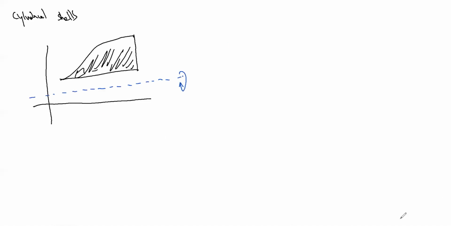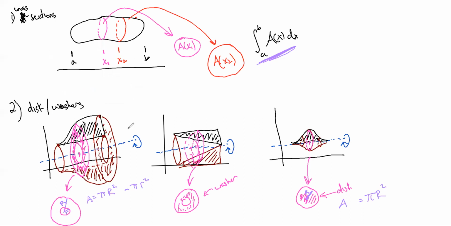On this previous one, notice we took a cross-sectional slice, which was drawn here in pink. We took a cross-sectional slice that was perpendicular to the axis of revolution. And what we did then was we traced out, let me make it even more explicit. We took this line segment here that was associated with this X value, this cross-sectional slice. We took that line segment and swept it out.